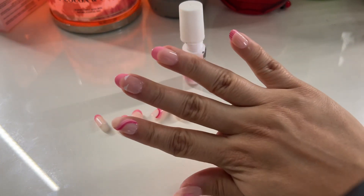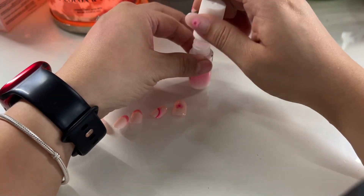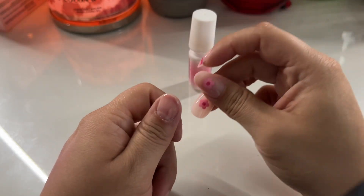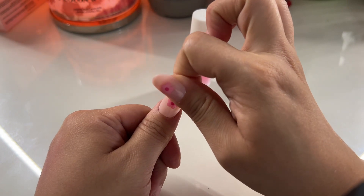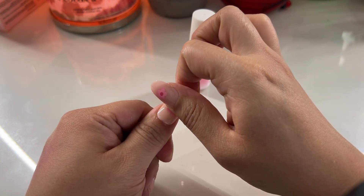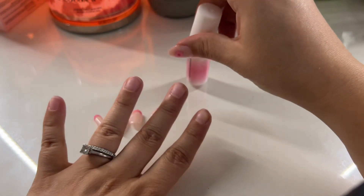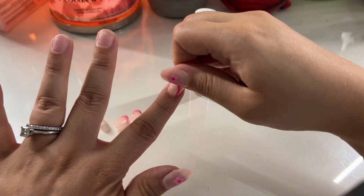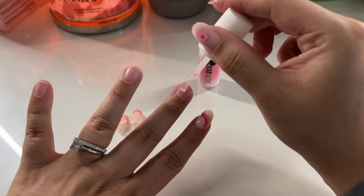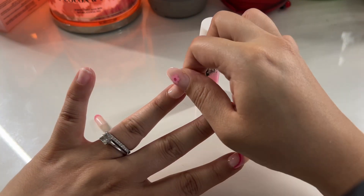I just applied the first hand off camera, so I'm going to let them dry before doing any filing. Now for this hand — this hand is always so much easier for me since I'm right-handed. Basically just brush on some of that glue, and then you want to make sure you place it at the bottom and then kind of press out — you see how the glue kind of moves? Then leave it pressed for a couple of seconds. This is my favorite press-on glue, it's so good. Just be careful because if you use too much glue it just slides off. Press from the bottom and then it goes up.